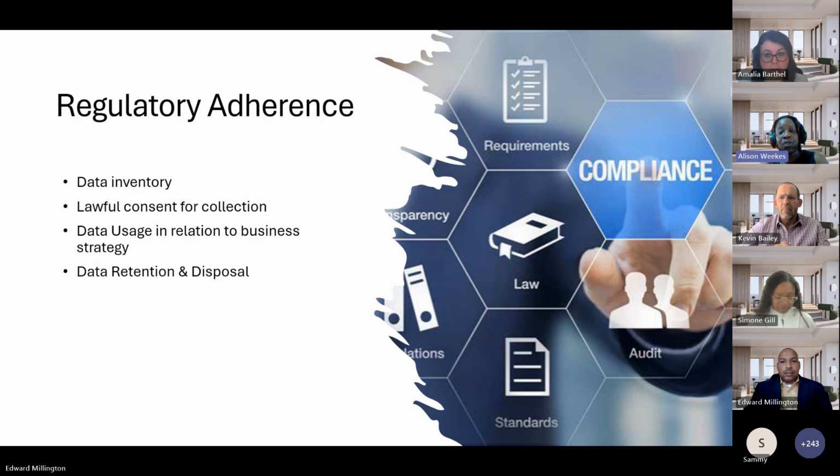We have to also ensure that we have an accurate account of the data that we have within our systems, that we know how old it is from a data retention perspective, where it's being collected, and where it's located in the various areas of our network.